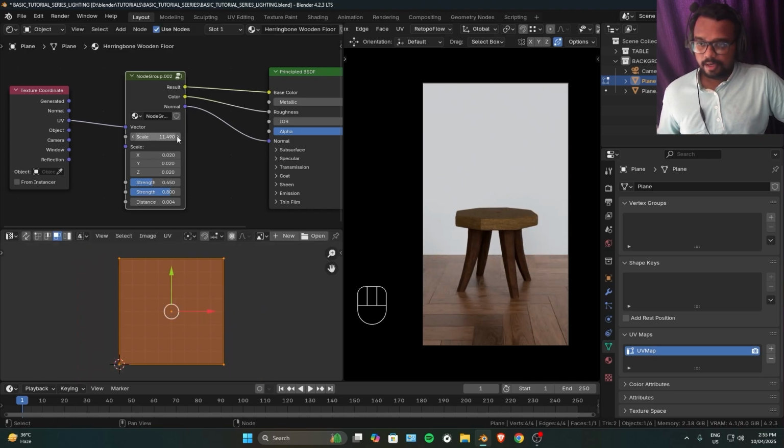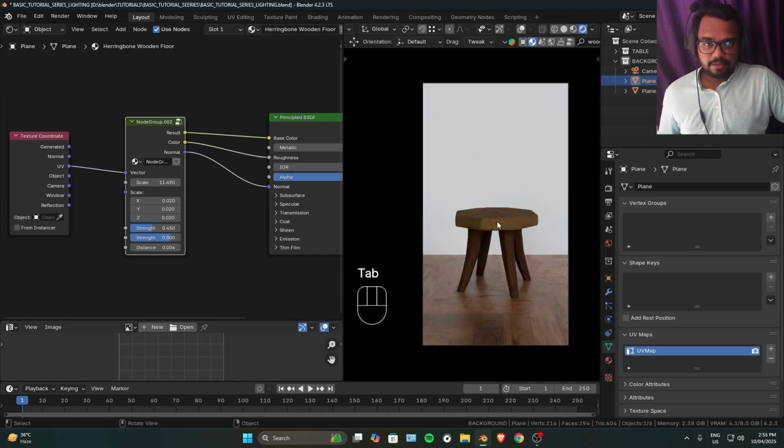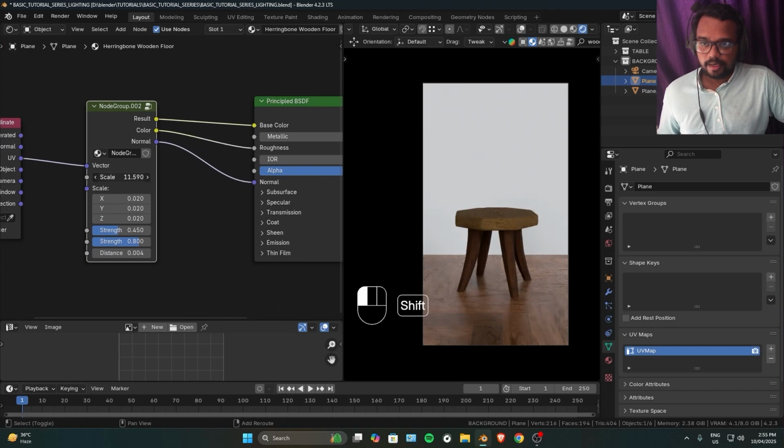But I think if it has given us this scale slider, then let's just keep it like that. Let's get out of the edit mode. I'm just going to scale it via this node over here. So our table, it is standard size. So our texture should be something just about over there, I think.